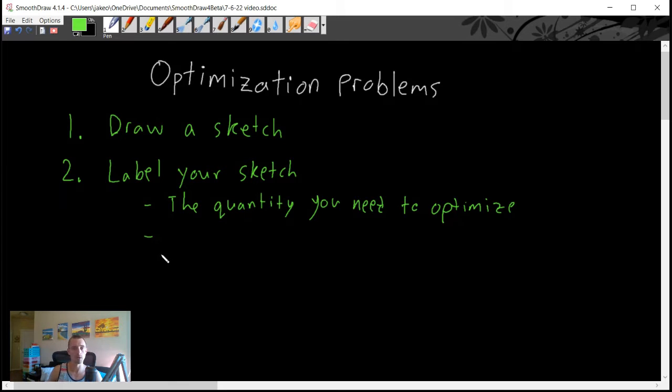And the other thing that you're going to make sure to label is any measurements that you're going to need to use in order to find the quantity that you're trying to maximize. So for example, if we're looking at a box, you're going to need the length, the width, and the height of the box to find the volume. If you need to maximize or minimize the area captured within a fence, you're going to need the length and the width of the fenced area. And you're going to have to logic out what quantities are going to be needed for that, depending on what is the thing you're trying to optimize. But whatever quantities you would need to know in order to figure out the quantity that you're trying to optimize.